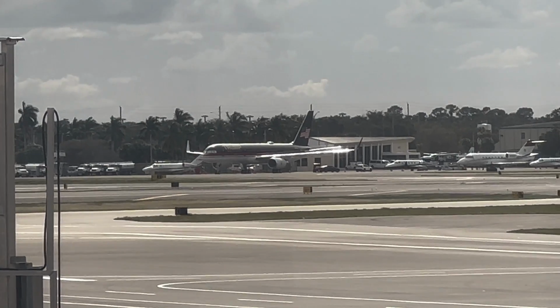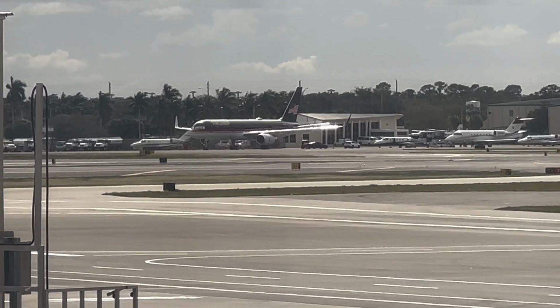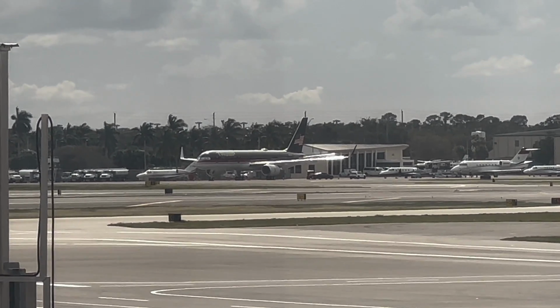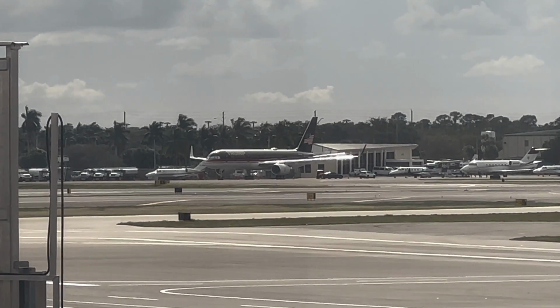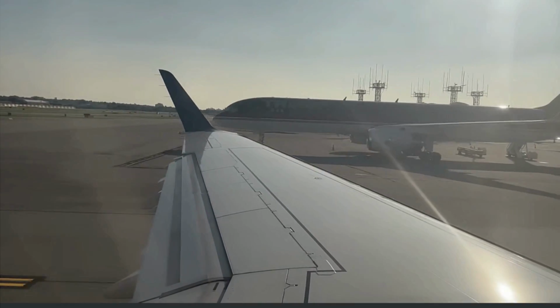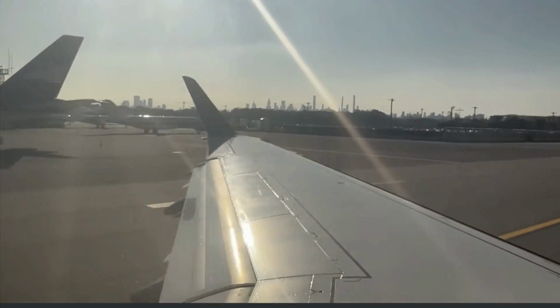And way out there in the distance is a sight that's been very familiar at LaGuardia over the years. Look, it's November 757 Alpha Foxtrot, the rare Boeing 757 owned by Donald Trump. This plane has been an icon at LaGuardia for many years, but today it's here at PBI, which is just a few miles away from Trump's Mar-a-Lago home. We'll be flying right over Mar-a-Lago today on our eastbound takeoff heading. If that 757 is not at PBI, it's at LGA. Here it is at LaGuardia, seen from a recent departing flight I took. It usually parks near the path for runway 13 departures.